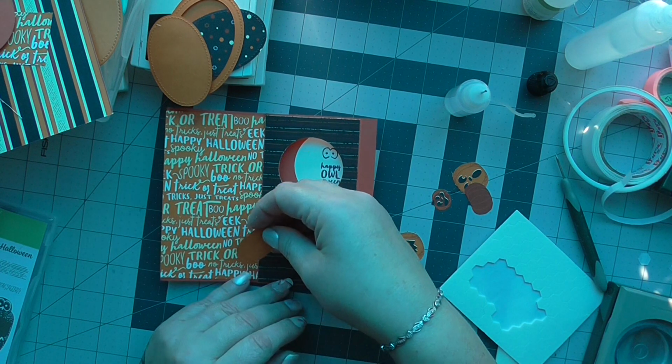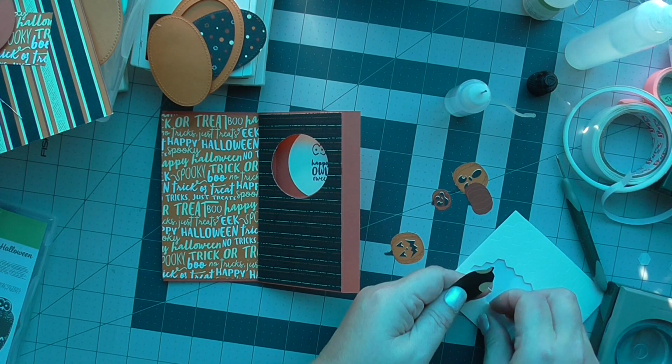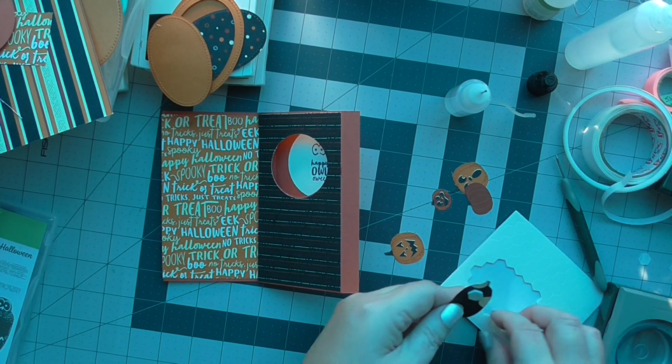We just do, I'm going to stick these pumpkins on here, I think, and use my dimensionals.